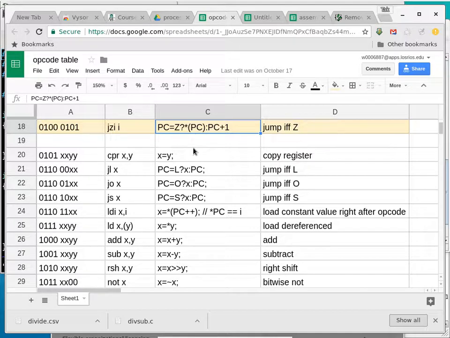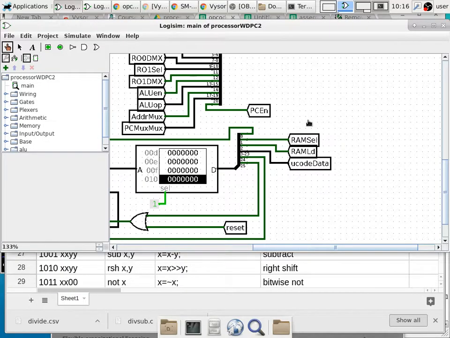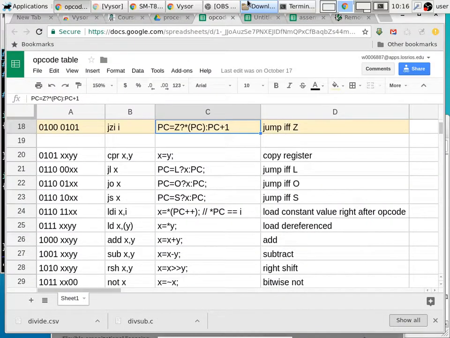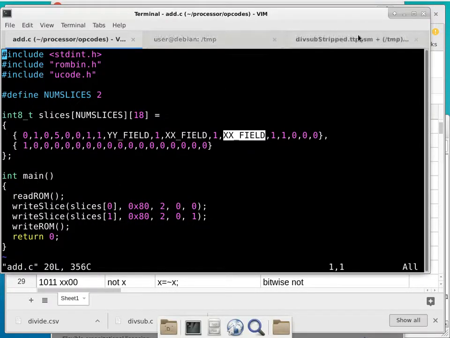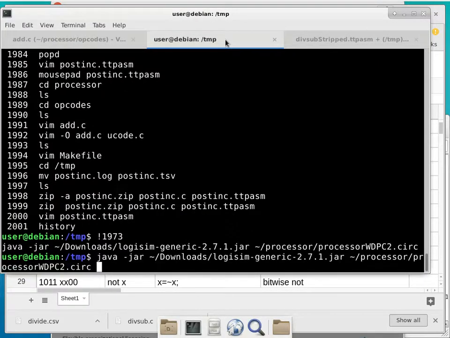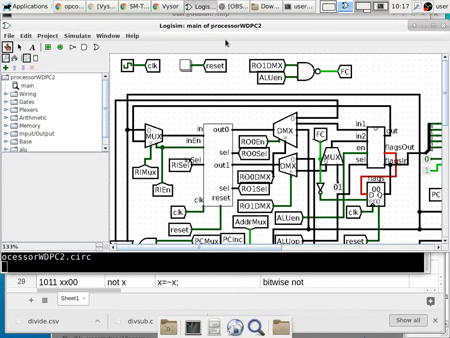Then I would go like, okay, I want to test this. I want to see whether this works or not. So what I can do is I can have a single JCI instruction in assembly code to go to one place that is not the next location. Okay? And then in the simulator, let's just say that we want to test this. I'm going to do this exactly, to illustrate how I would study for this class. So I'm going to close this, go back to the command line, rerun it, because every time we trace, it kind of messes up.